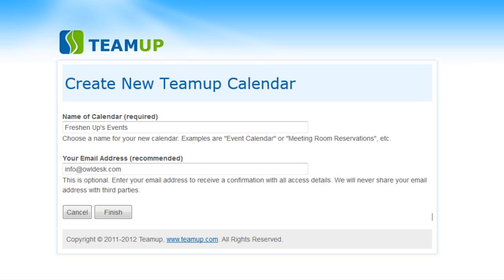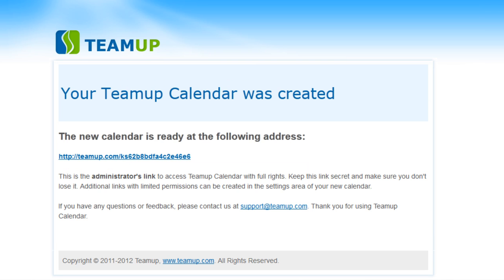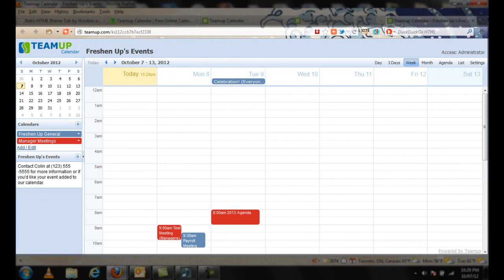I'm going to click on finish, and I've got my link now that gives me full administrative access to the calendar that I've created. A copy of this is sent to your email address for your records so that you don't forget what the URL is. Now, if I click on the URL that is provided on the screen, it will take me to a calendar, and I've just fiddled around with it a little bit and added a couple of events, as well as different calendars.